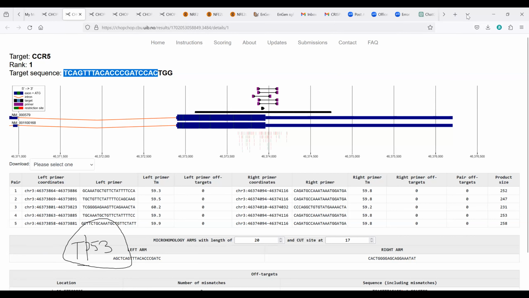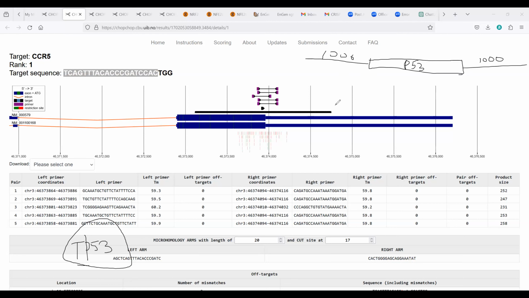So the target gene is CCR5, because you want to knock out the gene, and you want to introduce the P53 gene. So P53 is there in the repair template. So you do knock-in, then you develop a repair template, which will have the P53 gene. And then it will have the homology arms. These homology arms will be around 1000 to 1200 base pairs. And how are the homology arms designed?